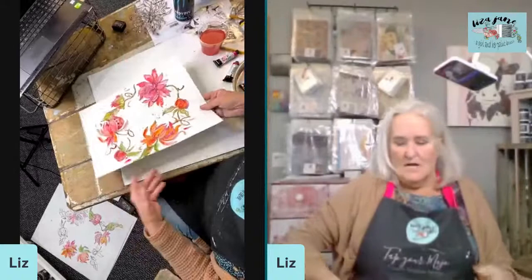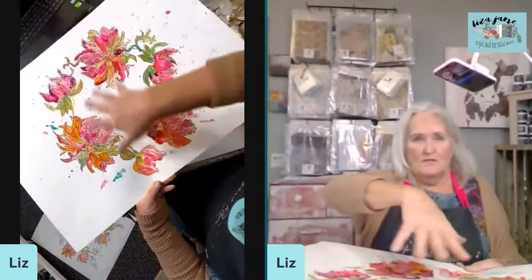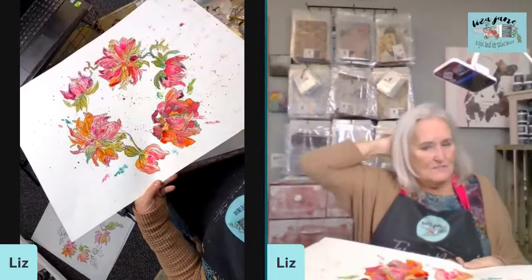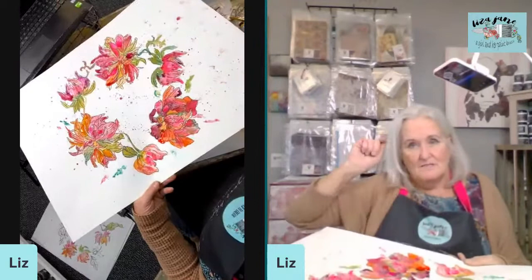I hope, if nothing else, you see what a beautiful result you can get here just using those stamps in a variety of colors. Now today I'm using watercolor. You could use markers or watered down chalk paints and just get all sorts of other effects from using all these. So I'm going to get ready and sign off for today.